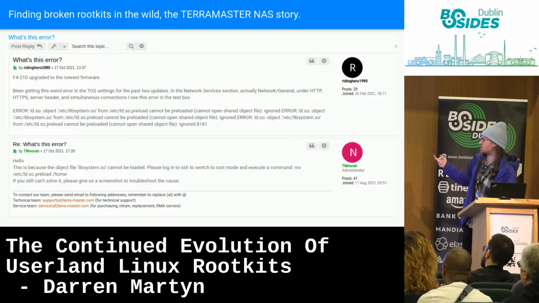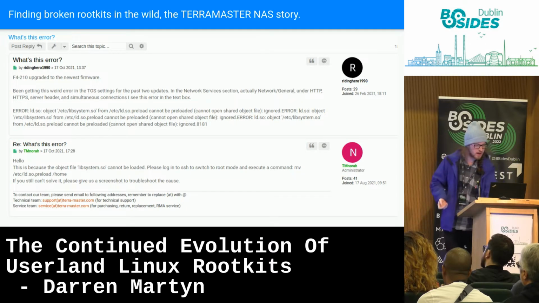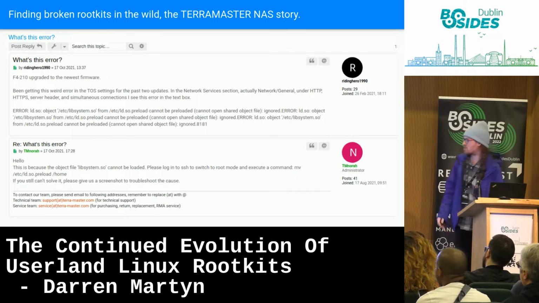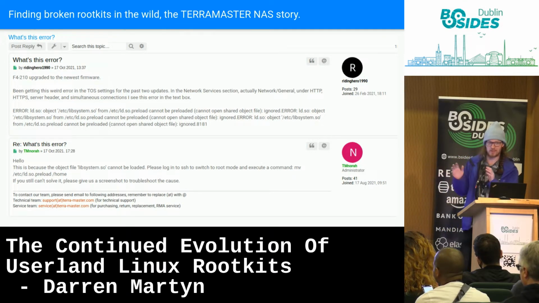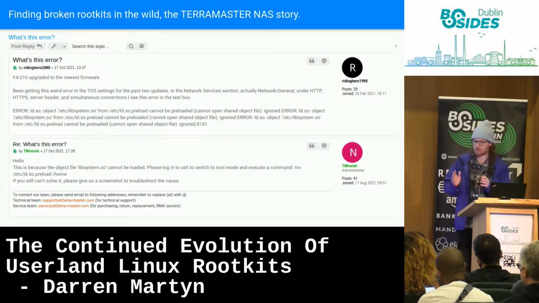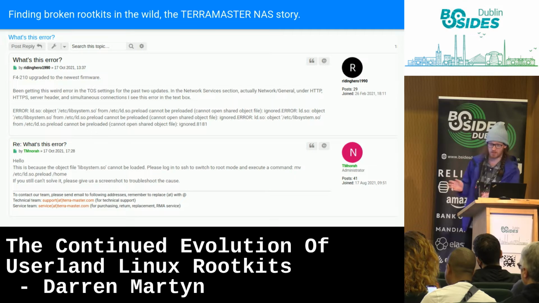People were posting on the TerraMaster forums going, hey, I'm getting this weird error. And the TerraMaster people were just like, just delete the file. Nothing is wrong. Completely denying it and trying to steer their customers away from the fact that you have been wrecked because our software sucks.